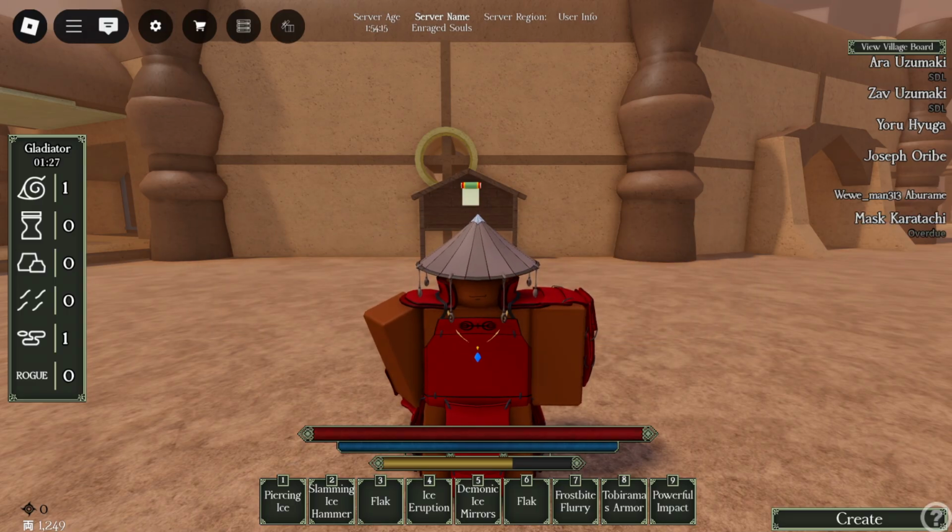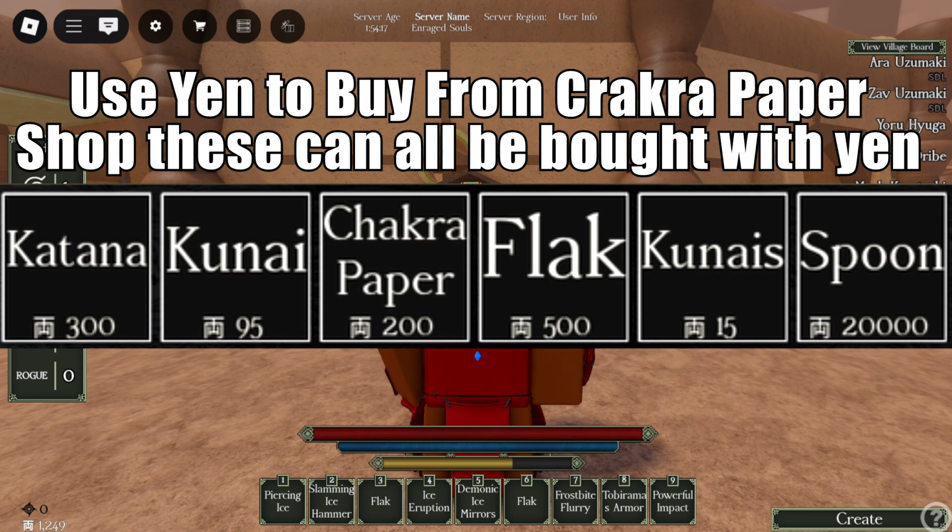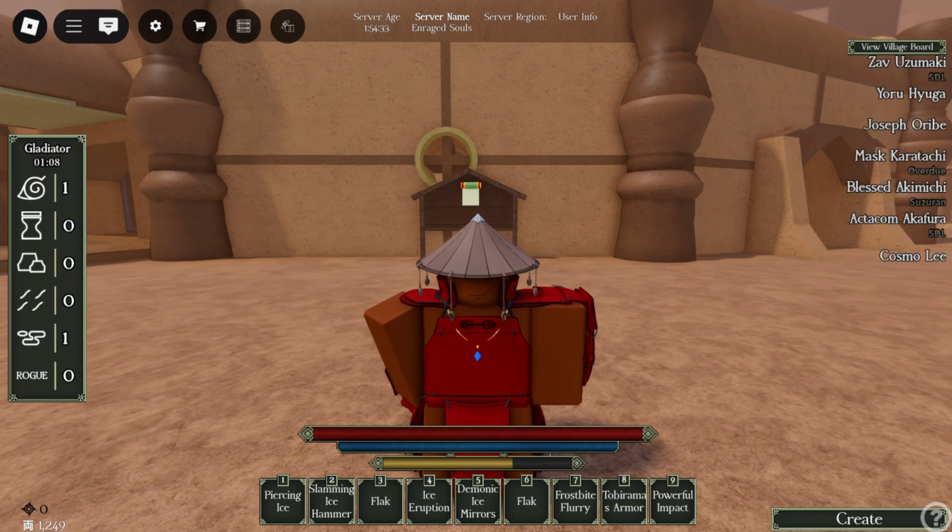Someone said, how do I tell my chakra nature and what are the benefits of knowing your nature? So your primary will give you less chakra usage, like 5%. Your secondary will give you slightly less chakra usage, like 2%. If you have a fire primary and you're using fire, it'll be 5% less chakra usage when using fire jutsu. And if it was your secondary, it would be 2% less chakra usage.